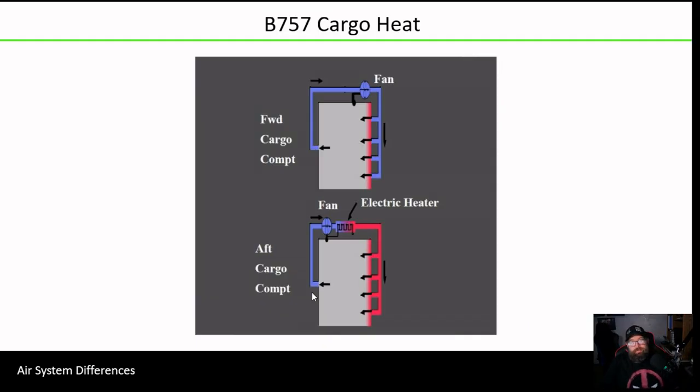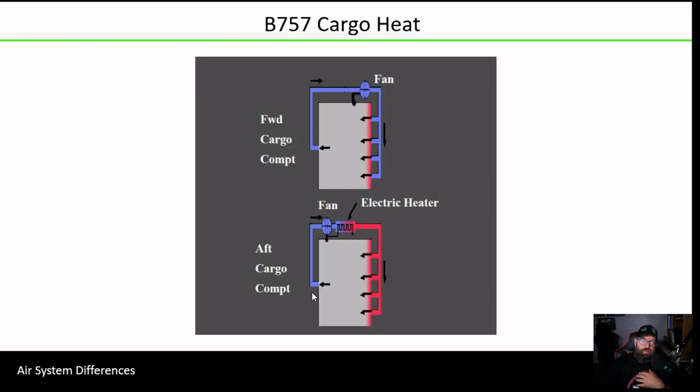Now, cargo heat. Very important if you're carrying animals or something on the underside of the aircraft. United, at one point, I believe, had issues. I think it was United. There was some major airline that was carrying animals underneath for their passengers, and when they got to where they were going, they didn't have the heat on, and cold temperatures down into negative 50 don't do so well with animals. So you end up having pupsicles, as bad as it sounds.